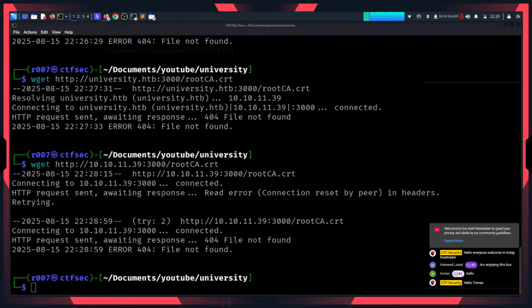What could be the problem? File not found. What could be the problem? Let's try to see what the issue is.